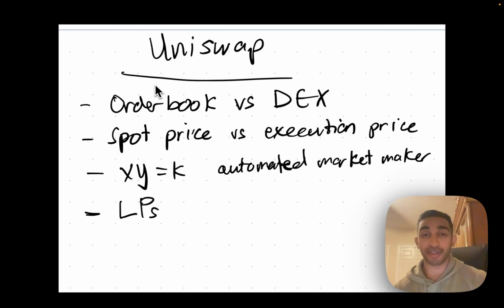So now you're a master of Uniswap. We went over the order book model, which is the old way of doing things at centralized exchanges and a decentralized exchange. We went over the spot price versus execution price and how when you make very large trades, you can get a lot of slippage. We went over XY equals K, which is the curve that's used in place of a centralized market maker called an automated market maker, which allows you to determine the price of any asset algorithmically based on the supply of the two assets in the pool. And we went over liquidity providers, who are the people that are actually providing liquidity and how they make money and what their risks of being a liquidity provider are.